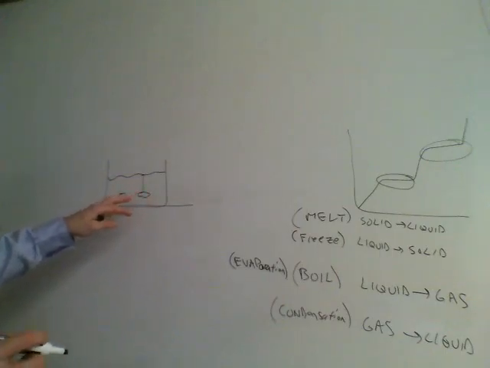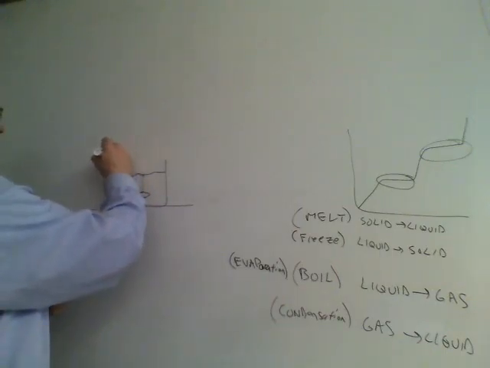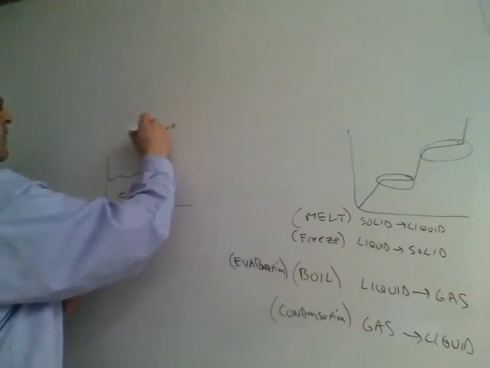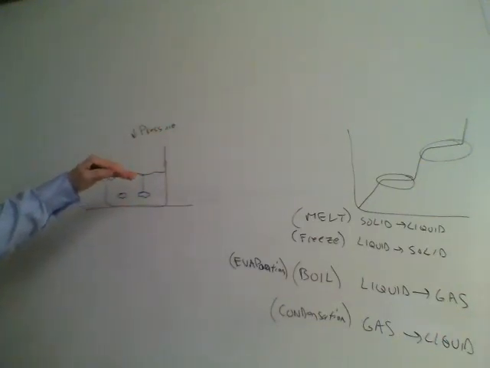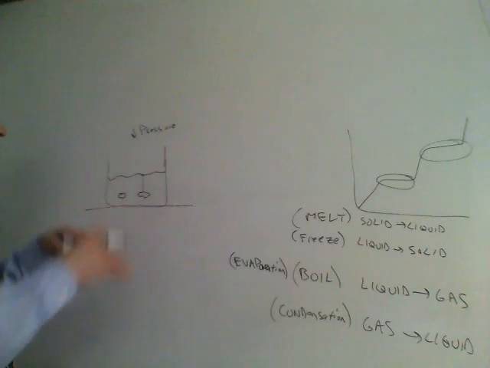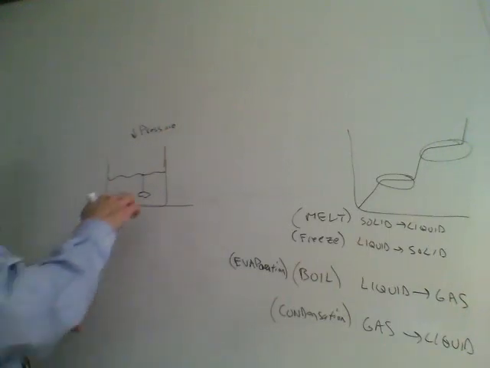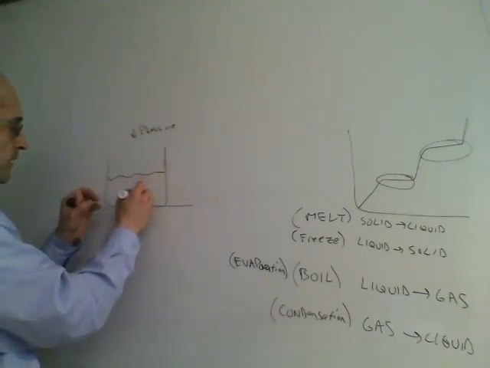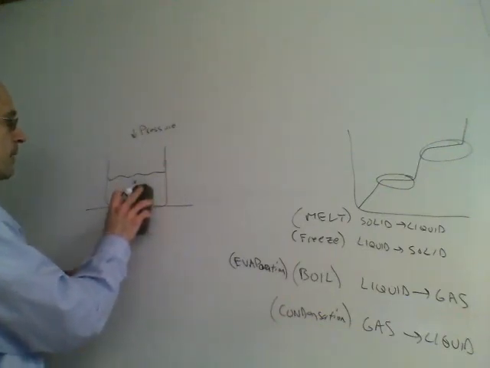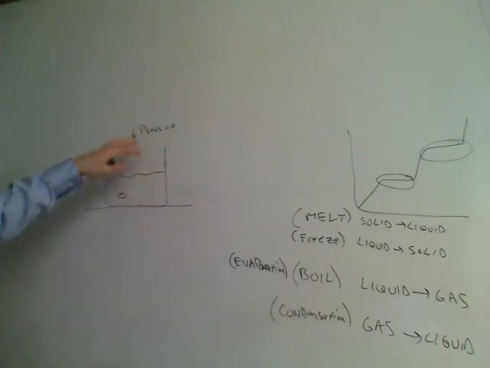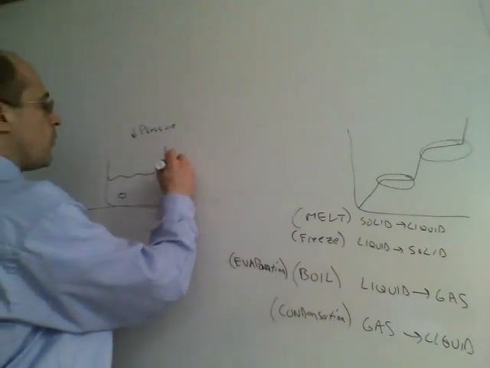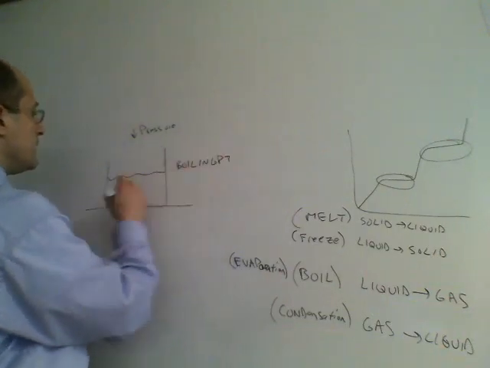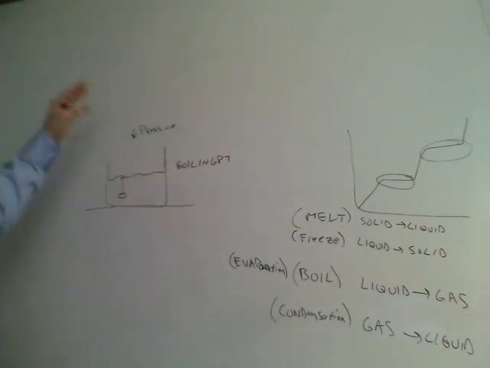Well, what happens is, based on the pressure, we said that there's pressure from the atmosphere on top of the water. If the pressure from the atmosphere on top of the water is too high, the pressure on the bubble collapses the bubble back in, and the bubble becomes no more because there's too much pressure. So the water has to be at the boiling point. Then the bubbles form and they go to the surface and escape out.